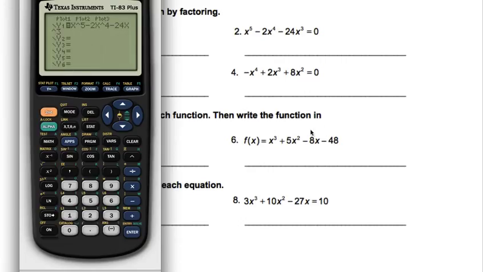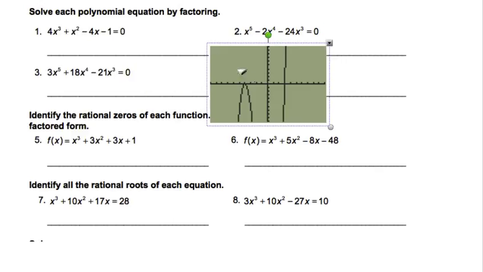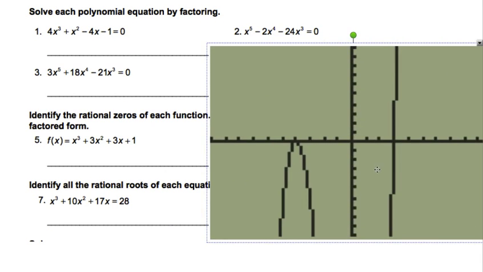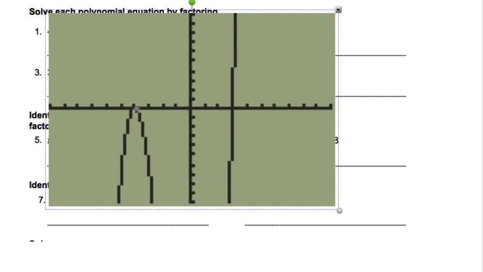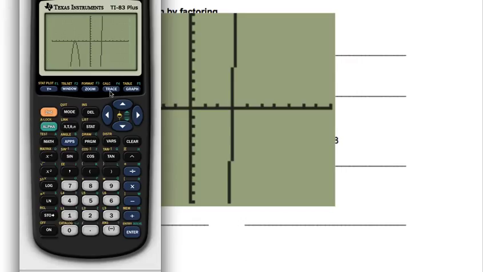Yeah, but how could I do that in a calculator now? I type it all in. Do I need to know the factors of 48? Not anymore, because I know what I'm looking for. So sometimes x to the third, make sure I put this in correctly and don't mess it up again. What should I try? What does it look like it crosses? It looks like 3 and it looks like negative 4. How do I make sure about that?